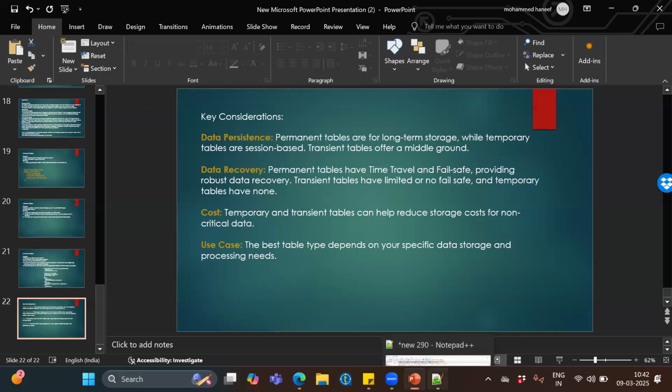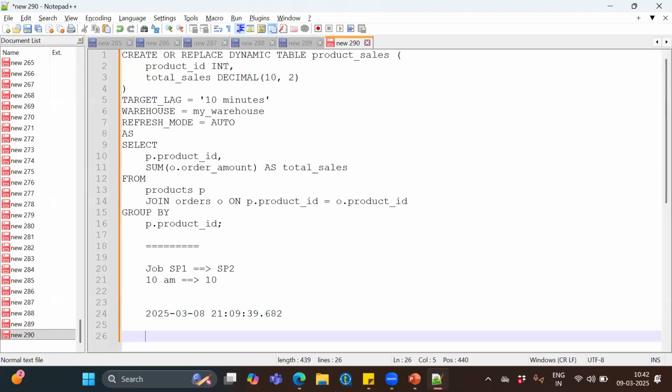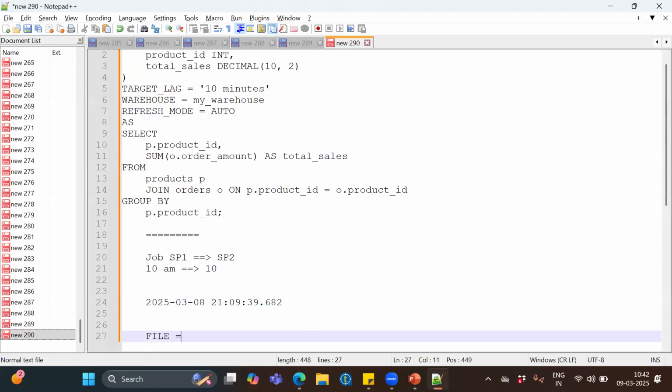For example, I will tell you. Okay. I have a file. I have loaded the file to a stage table, and from the stage table to a history table. For example, what is my requirement? I am not deleting or doing anything. Just whatever data is present in the history, I am loading the data into here.